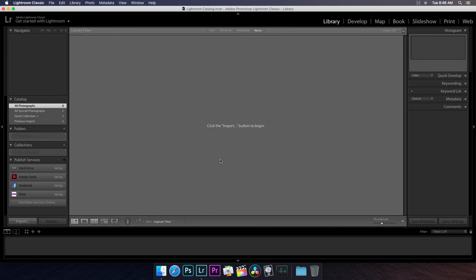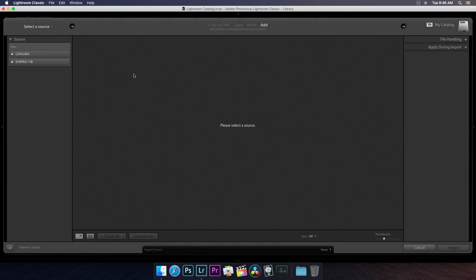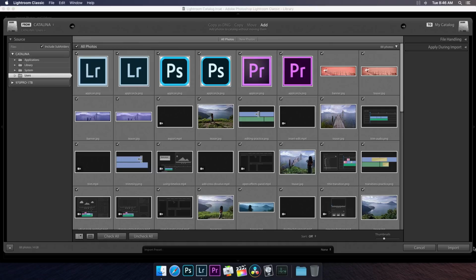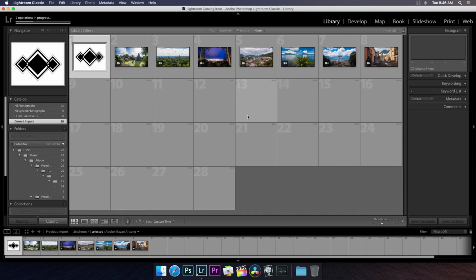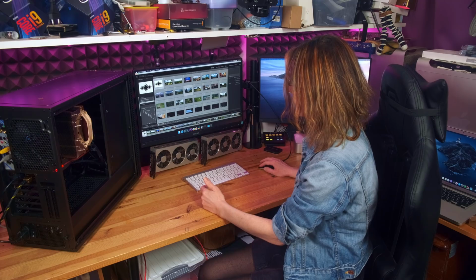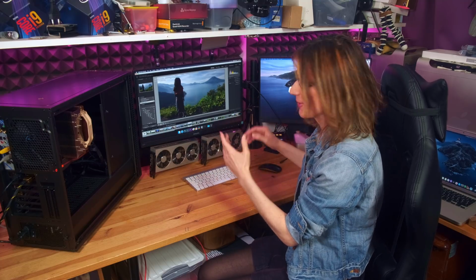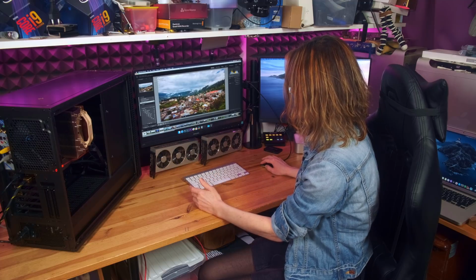People ask me about Lightroom, so here you have Lightroom. Again, the latest one, 2020 CC. So let's import. I don't use Lightroom, but it's only for you now. Let's see, users, what we have. Okay, check all. Where is the import button? Here, let's import it. Importing files. Two operations in progress. Okay. Really, I don't use Lightroom, but as you can see, it's perfectly working. So let's move to another application.